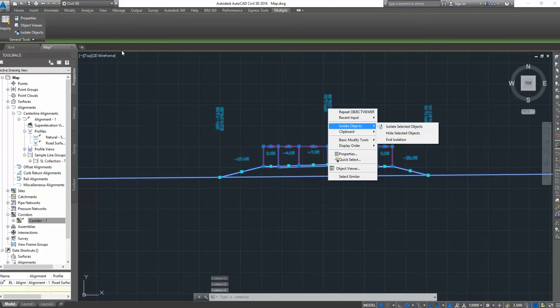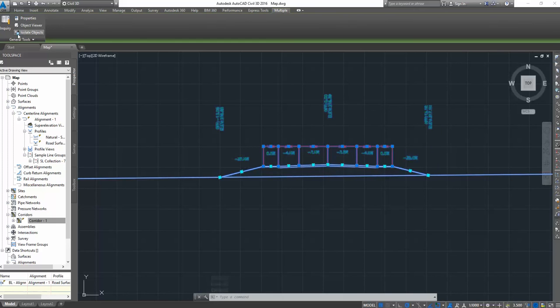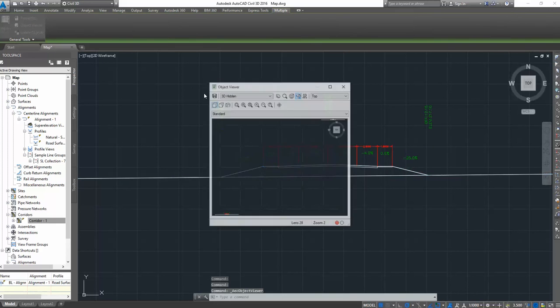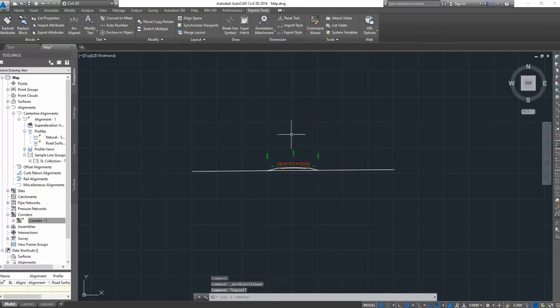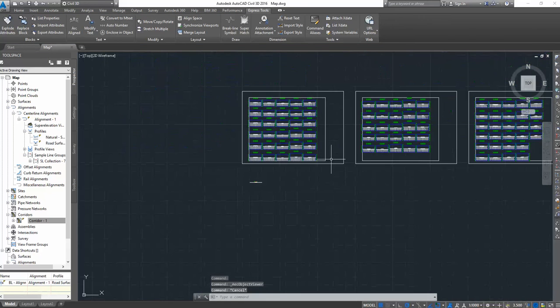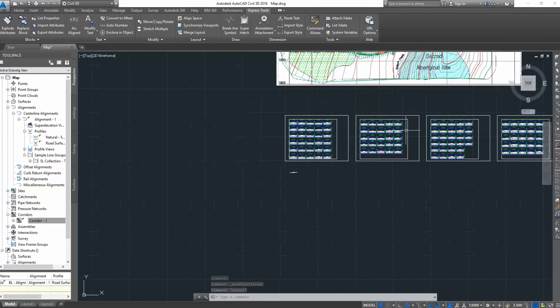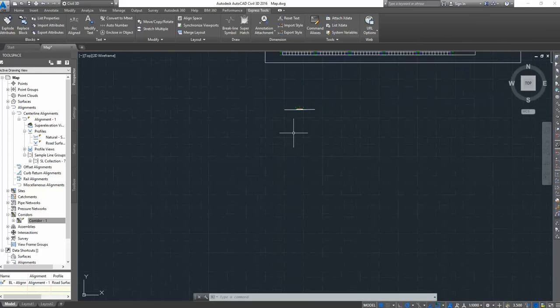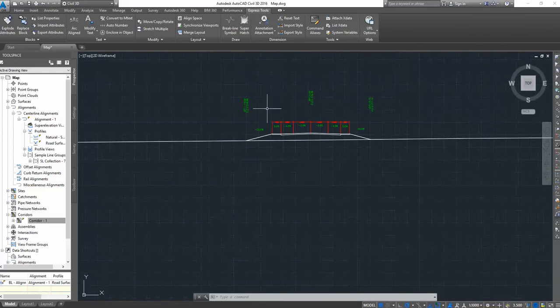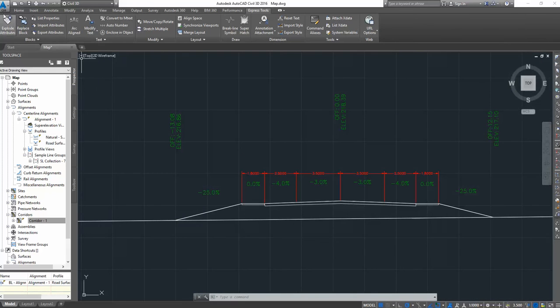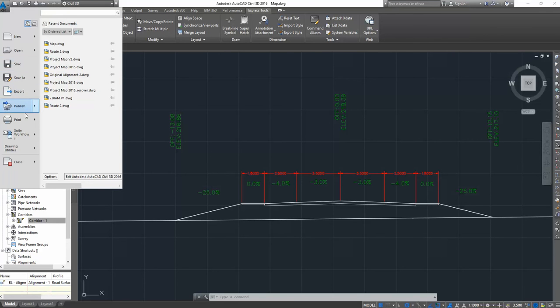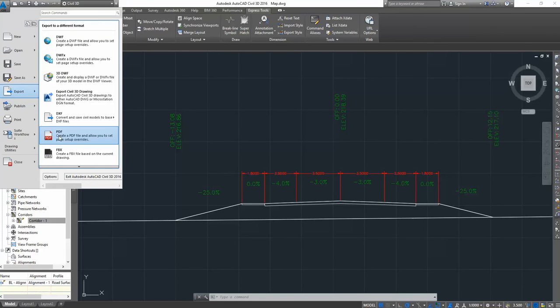Isolate object. No. We want to go to Object Viewer. One second, sorry. I don't know what's wrong. Okay, don't do that. That doesn't work on this apparently. So come here, go to Print. No, Export, sorry, as a PDF.